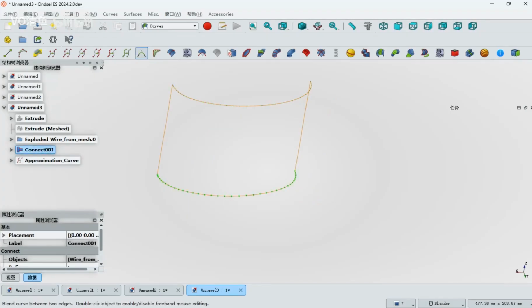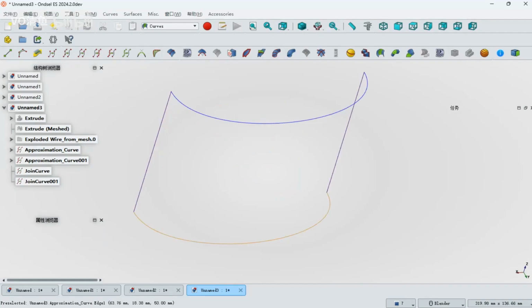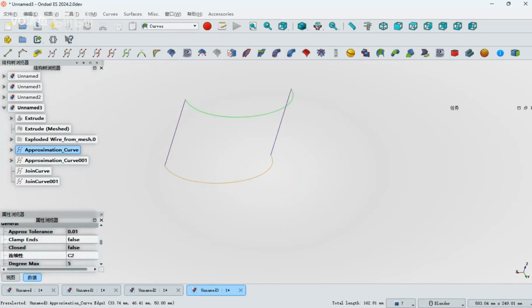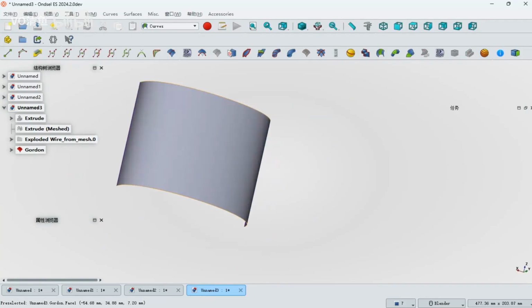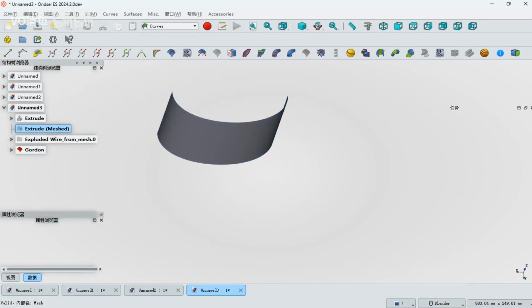Apply spline approximation to it as well. Now we can see that the line we generated through spline approximation and all the numerous polylines have been merged together. Here, we can adjust its tolerance and change the continuity level. This allows us to preserve the original surface shape as much as possible and ensure the new surface closely matches it.